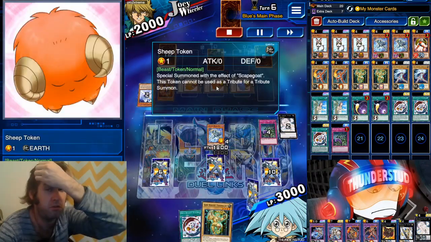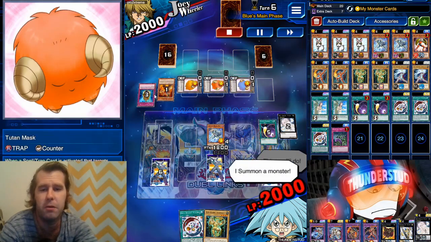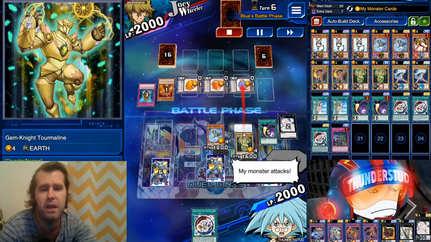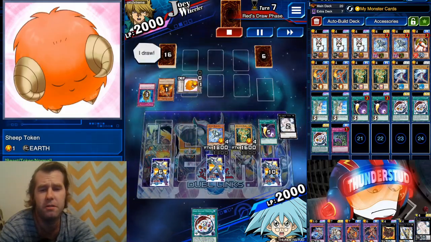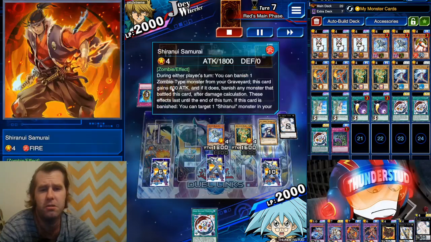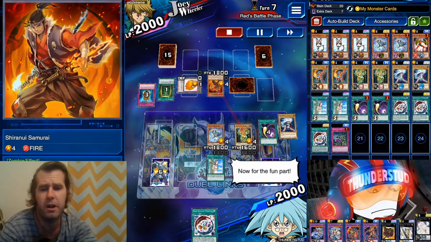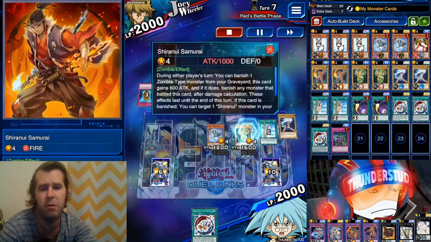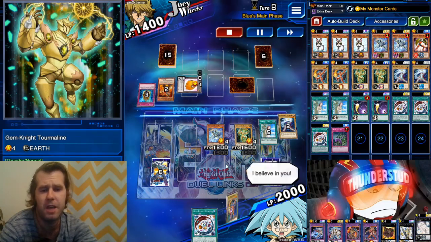Here our opponent uses Scapegoat, super random. 3 monsters protecting him. Now we're gonna Cosmic Cyclone his Tutton Mask, normal summon, or Tourmaline, destroy 2 of his monsters. We still have a Forbidden Lance to protect us from any spells. Here he's going to Book of Life a Samurai. Lance can also help us with close attack values like that. Loses his Samurai once again.